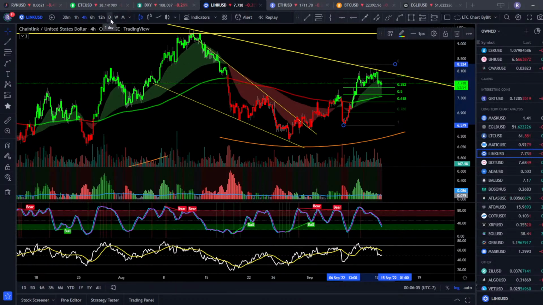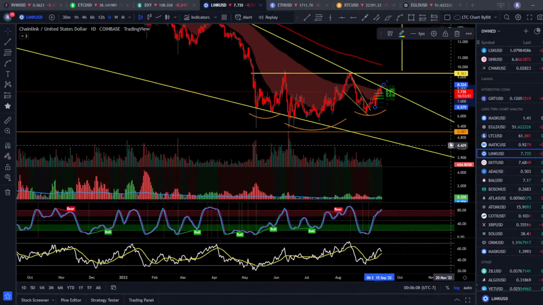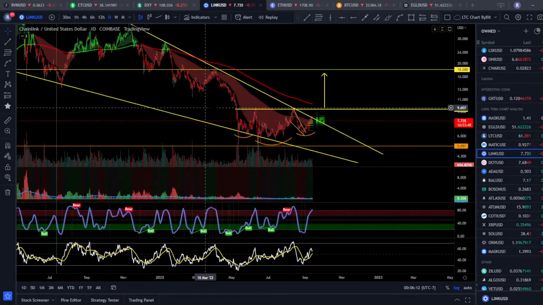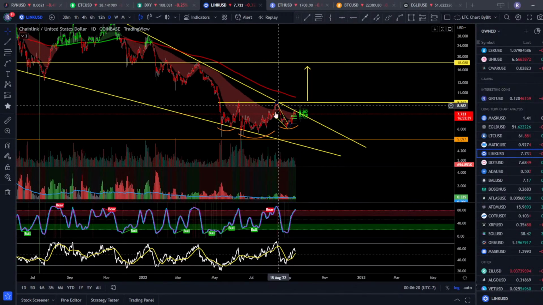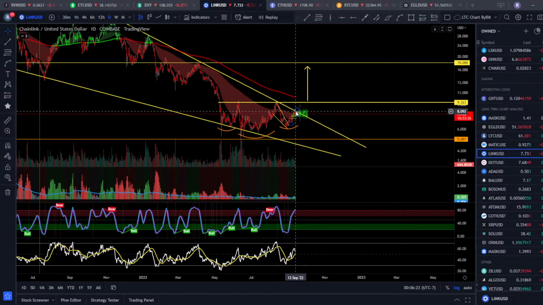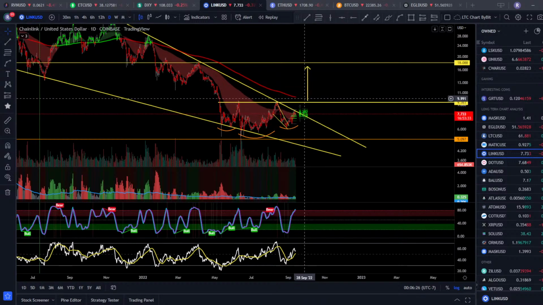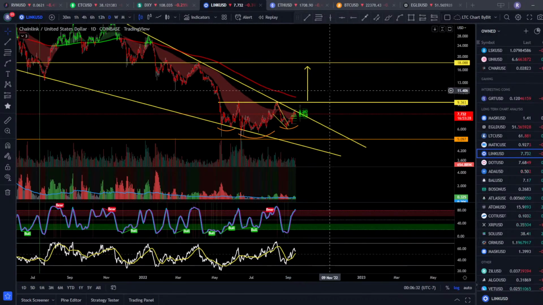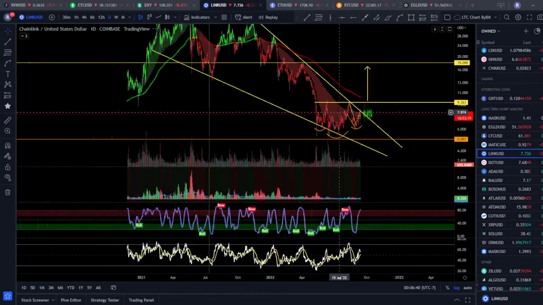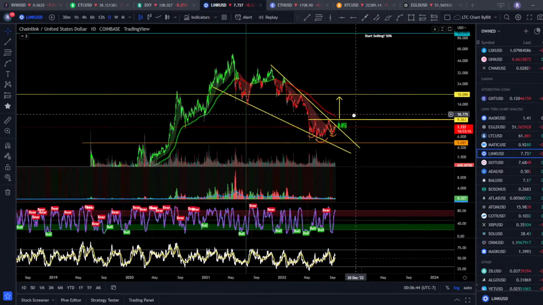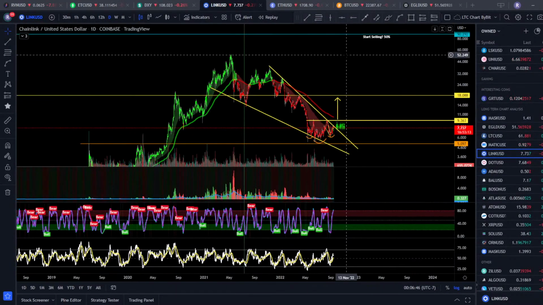Now, Link usually runs a lot slower than most other coins. So I've got Link going all the way back up to this previous resistance right here, which is around $18, which is also the price target for this inverse head and shoulders. So it's going to take a lot of power to get up through this 200 EMA. And then once we break through the 200 EMA, we'll probably come back down to retest it and then move up to about $18. So, even right now, under $8 is a fantastic buy for Link, because in the long run, this falling wedge here brings us all the way back up to our $50 mark.